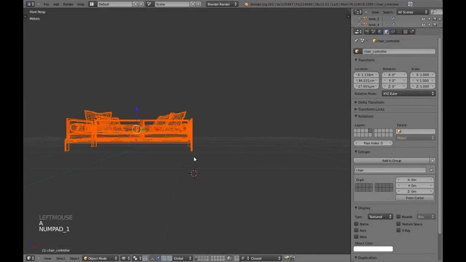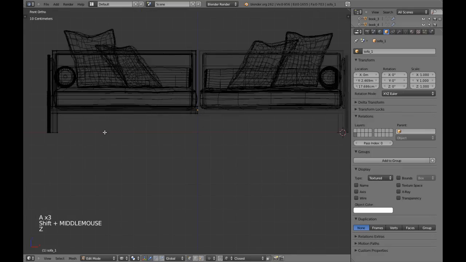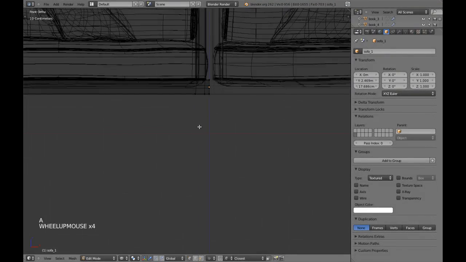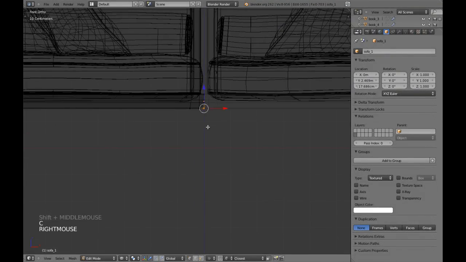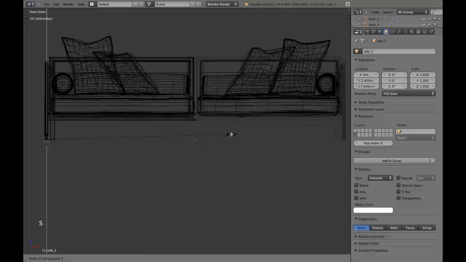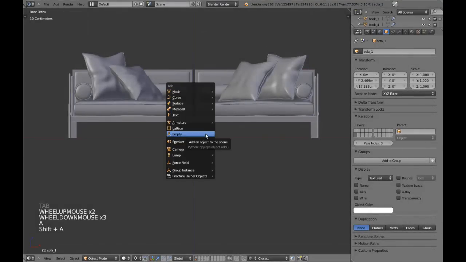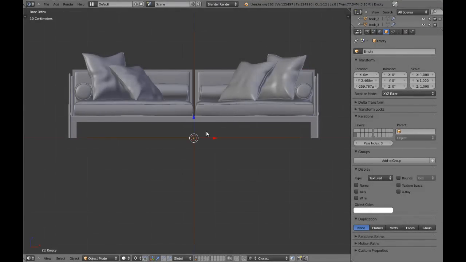Now with the sofa, pretty much the same. Something I really want to do is front floor, mostly because it's easier to work that way.